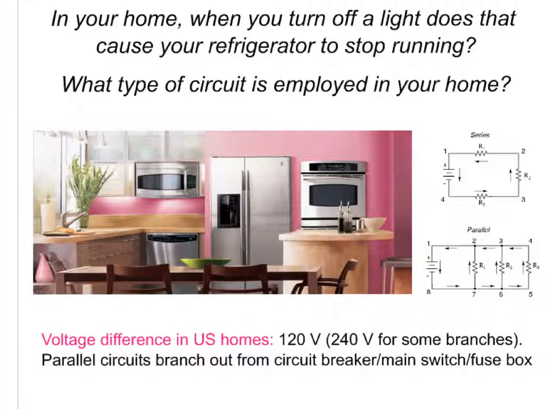Most of you already know that in our homes in the United States, we are provided with 120 volts in our outlets for our potential difference, or as it might sometimes be called, voltage difference or energy potential. We usually have 120 volts at those different outlets. Some branches of the electric circuits will also be wired for 240 volts. A lot of times your clothes dryers will run on that. Sometimes the stoves also will run on 240 volts.